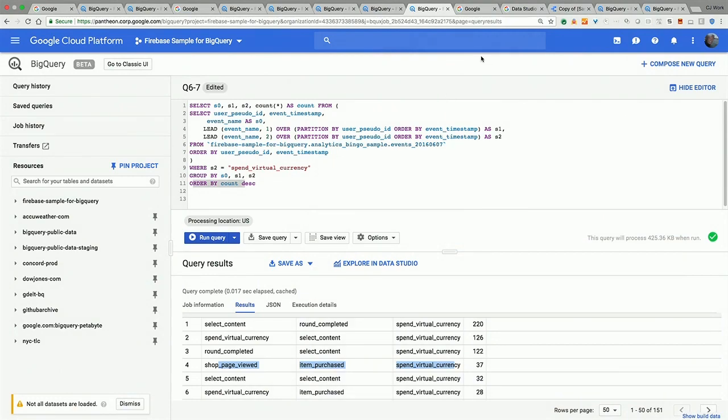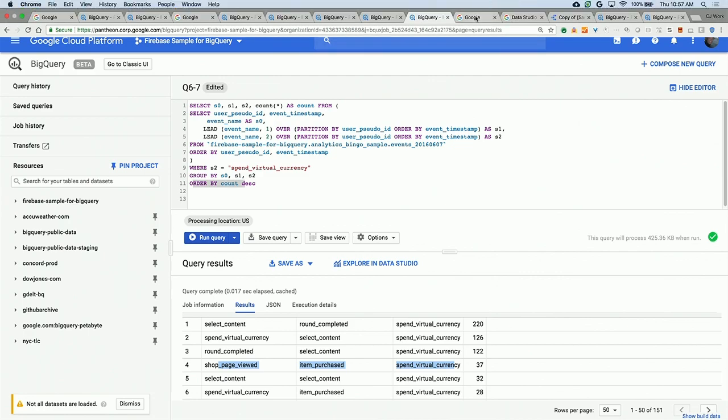Who is familiar with Data Studio? Good. Are you using Data Studio with Firebase already? OK, let me show you. So we've been writing a lot of queries. Just for the ones that don't know Data Studio, I want to connect it to BigQuery and show you how to extend it with the queries we've been running.